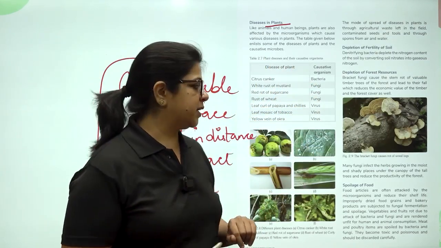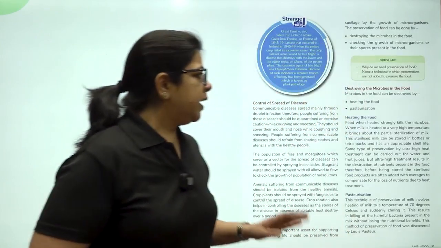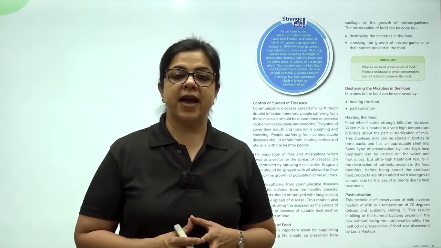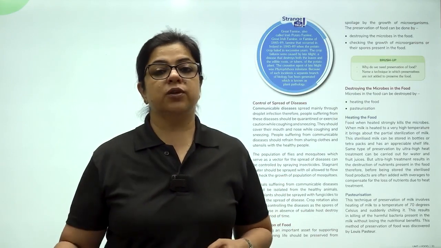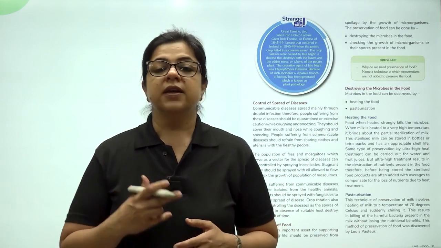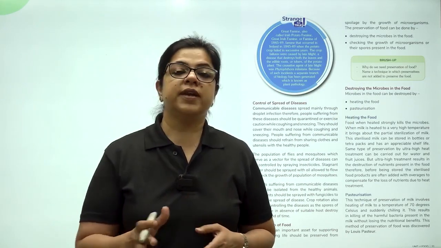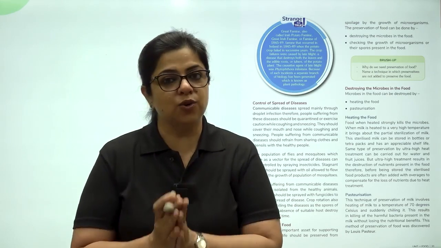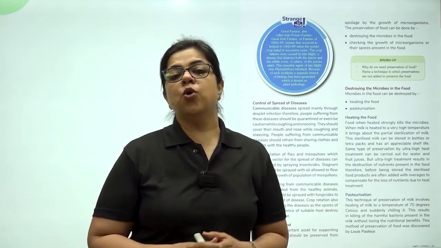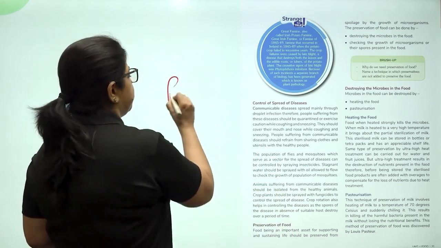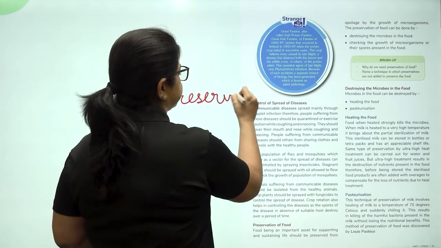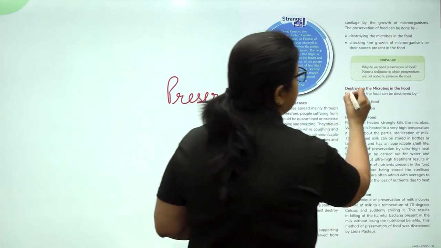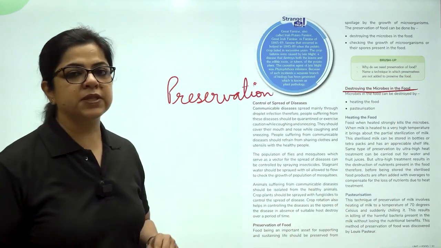we use chemical sprays. Even in case of stored food, these viruses can attack, as we learned in storage of food grains, that if we eliminate moisture, if we eliminate the already present spores of microorganisms, then the stored grains will last longer. However, at homes, we undertake preservation of food. What is preservation of food? Preservation of food helps to destroy the microorganisms in food.